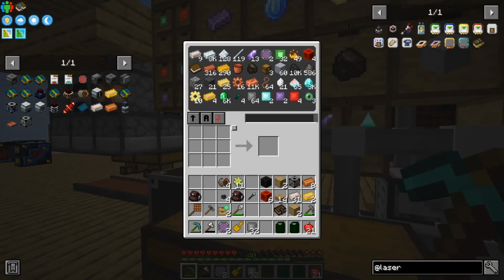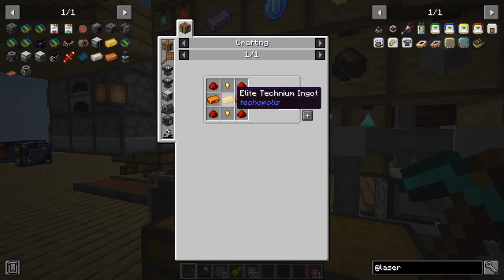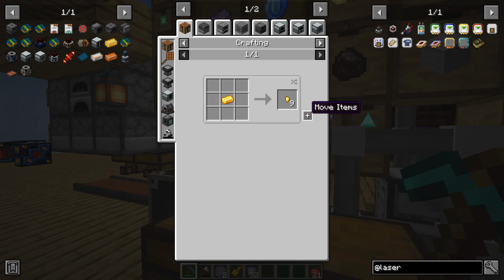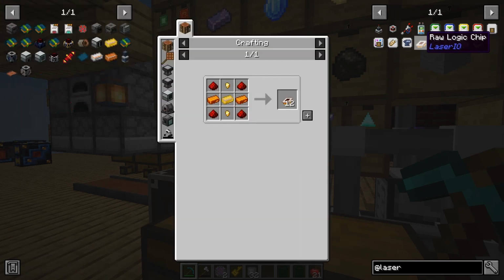Okay, on to laser I/O. Now laser I/O, it looks like, is going to be very expensive for us because it uses these logic chips, and the logic chips use elite techium. So I can't really afford to make too many of these. I can go ahead and make gold nuggets. That's easy. I think that was the only thing I was missing there in my ingredients list. And there we go. I'm going to make up 12 chips for the price of one of our elite techiums.